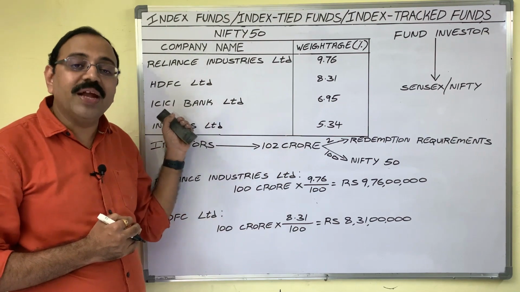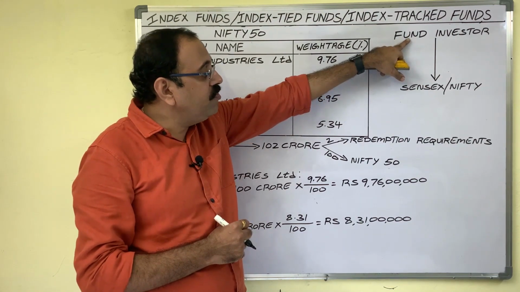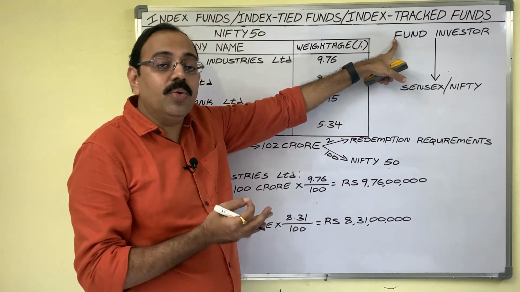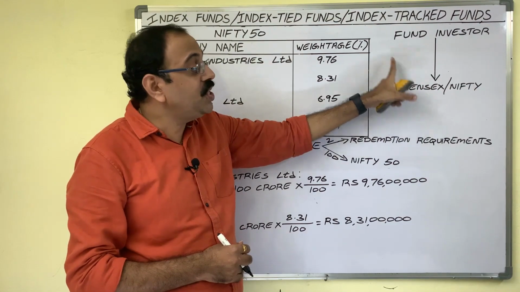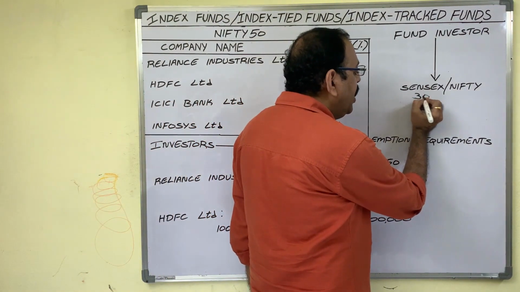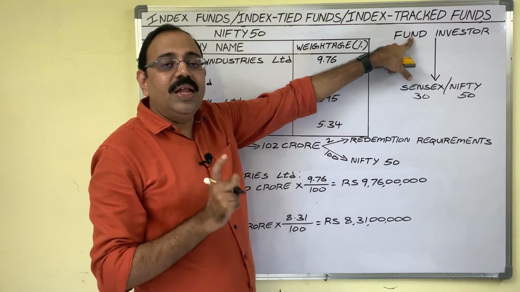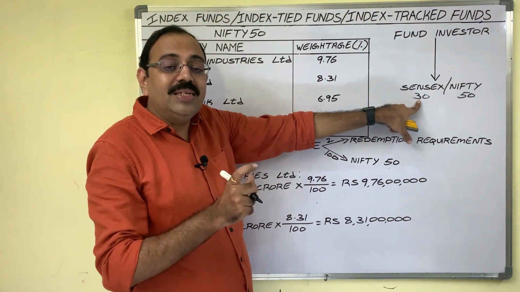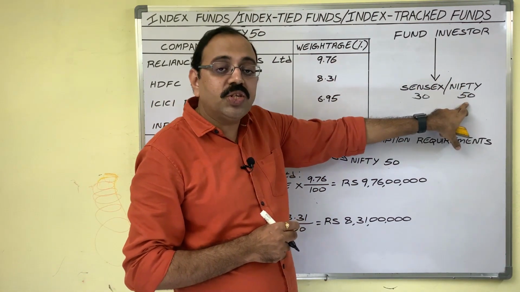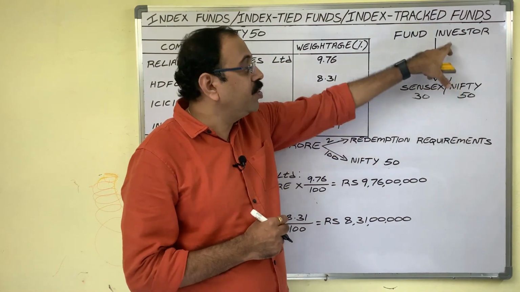So observe the unique feature of an index fund. Here, an index fund investor, by purchasing one index fund scheme, is going to invest in the stocks of the Sensex or Nifty indexes, no? Means the fund investor is going to invest directly in the Indian economy. This is a unique feature of an index fund. You know, Sensex contains 30 companies and Nifty contains 50 companies. Means the fund investor's amount will be invested in the stocks of 30 different companies if a fund is tracking the Sensex index. If a fund is tracking Nifty, then the investment will be invested in the stocks of 50 different companies. So compared to Sensex, Nifty gives more diversification benefit to the fund investor.